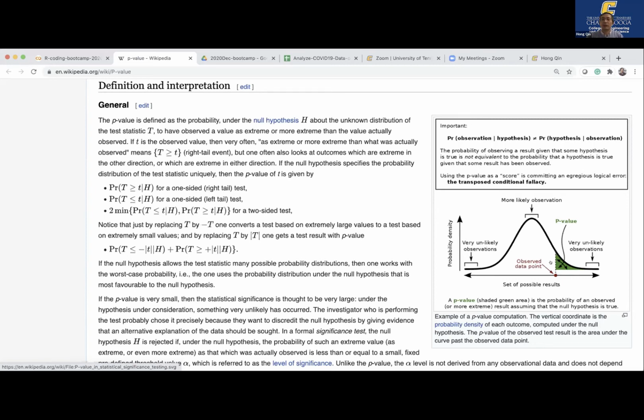If this part is very big, like the 0.5 we got, that means almost half, so it's not a significant event. If this area is very small, usually less than 0.05, then the chance is very small, and we call it statistically significant. That's what is colloquially meant by this.